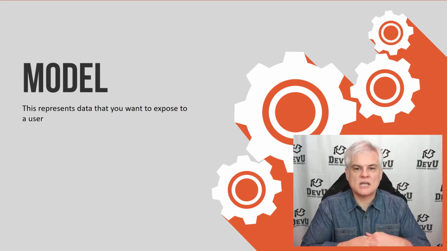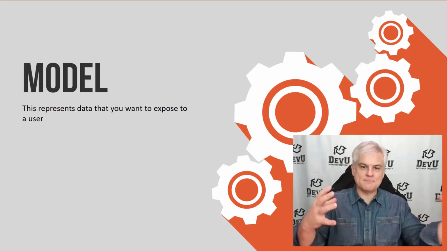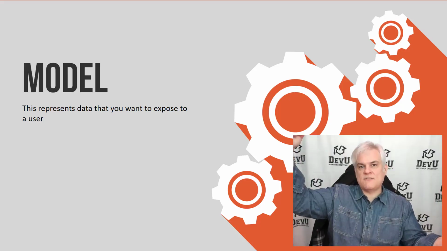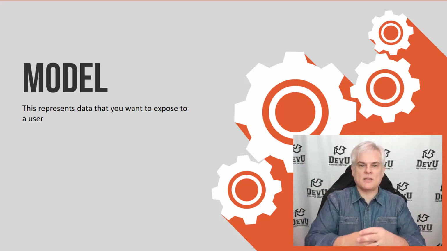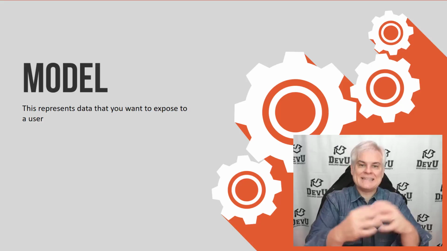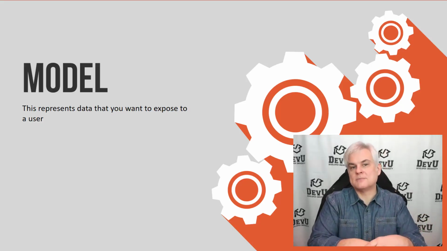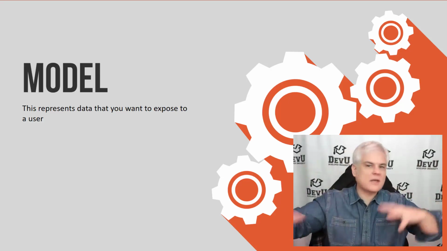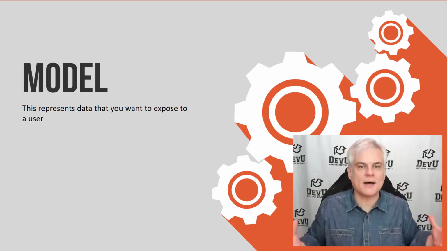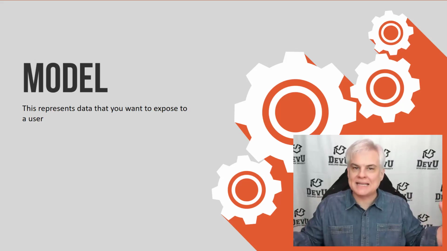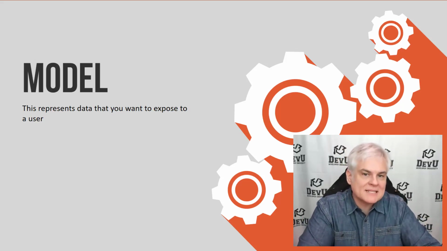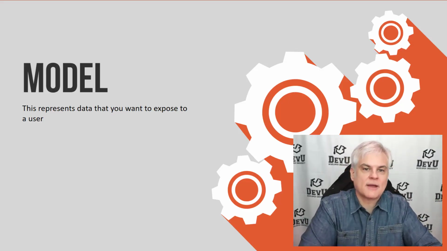If we're talking about how the data is mapped from the database to an in-memory representation of that data, then we're probably talking about an entity, like how it's mapped in the Entity Framework, for example. But at the end of the day, those are all different ways of talking about essentially what a model is. We're talking about data in one of its many different forms. And this is important, so we're going to come back to this in another video in this micro course.